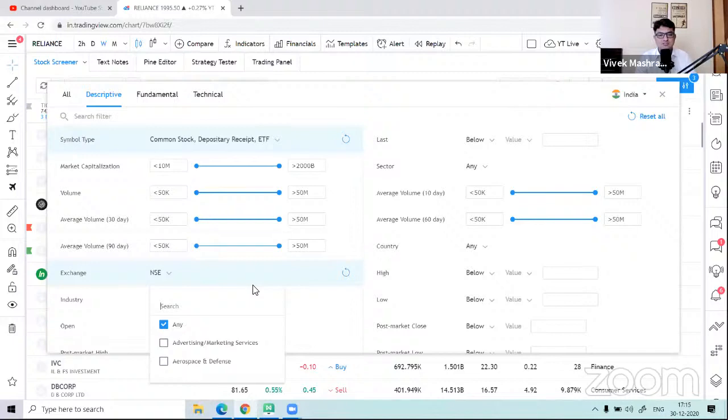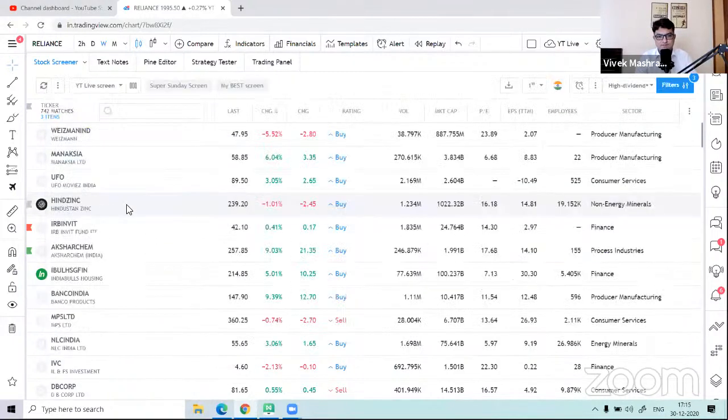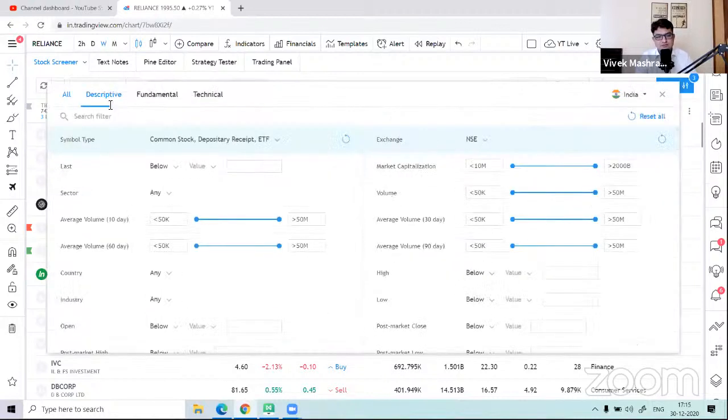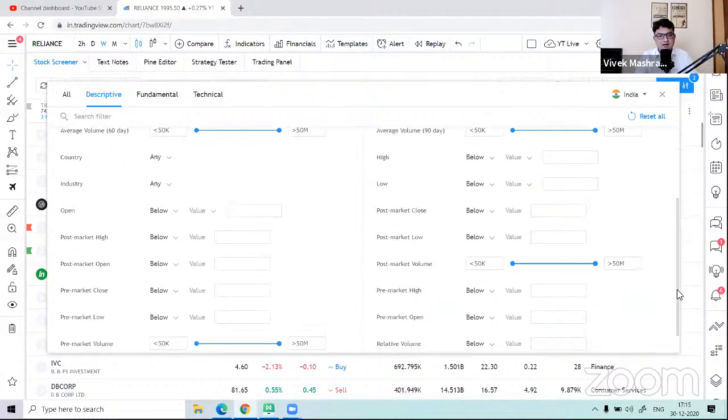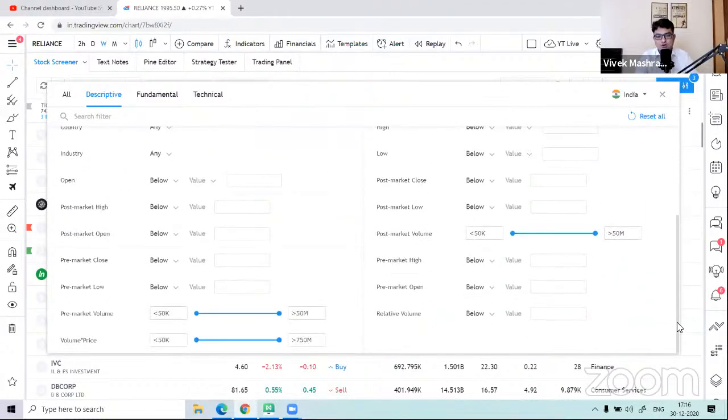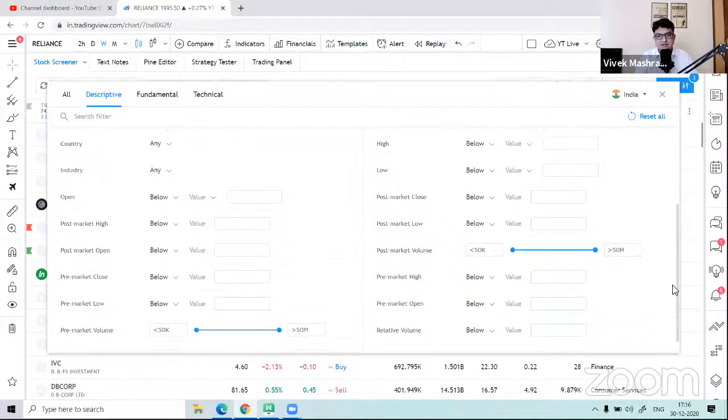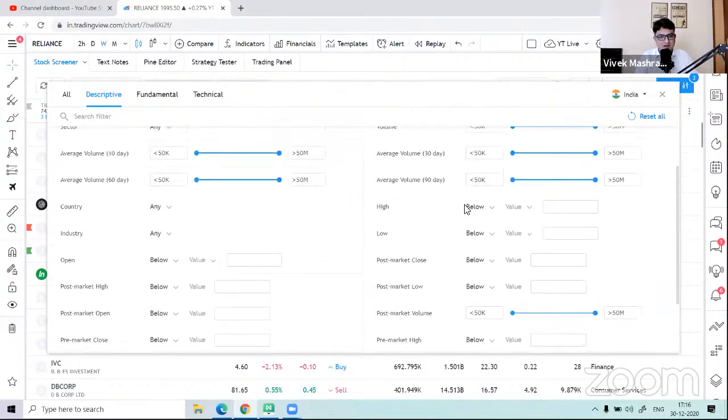So if you want to select pharma companies, you can select the industry of pharma, and so on and so forth, right? So there are a lot of options in terms of descriptive filters which you can apply, and as soon as you apply any filter it will become blue, so you know that that particular filter is already selected.